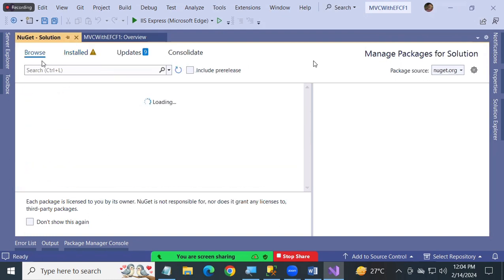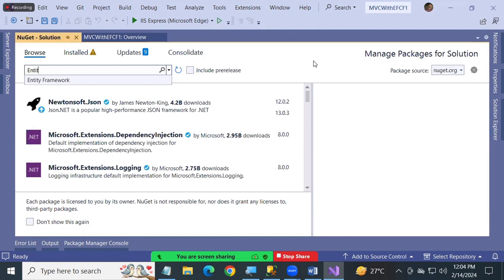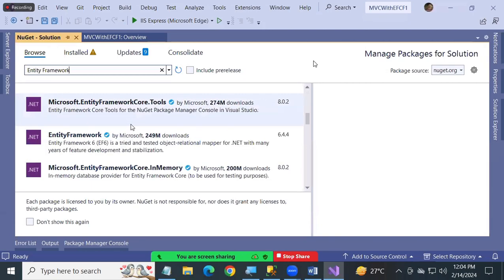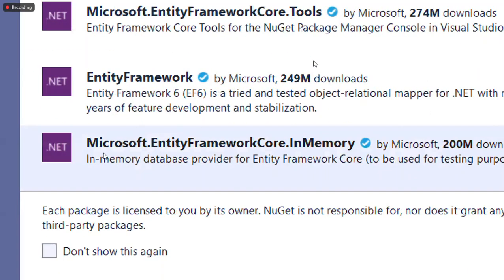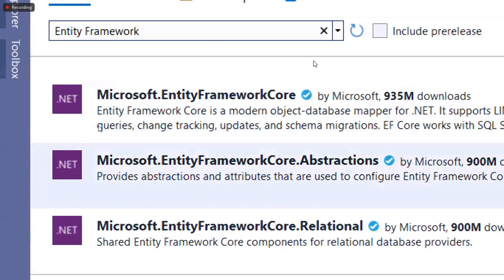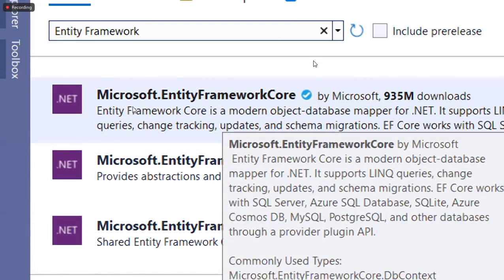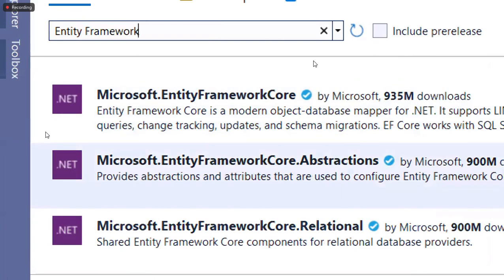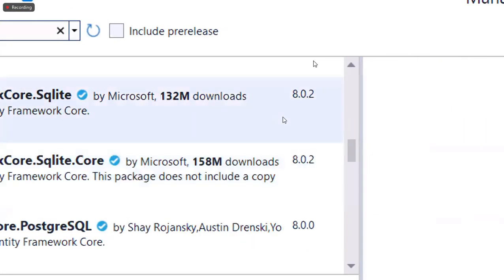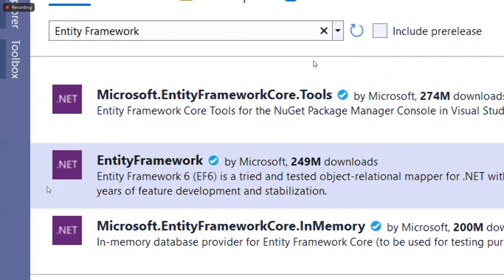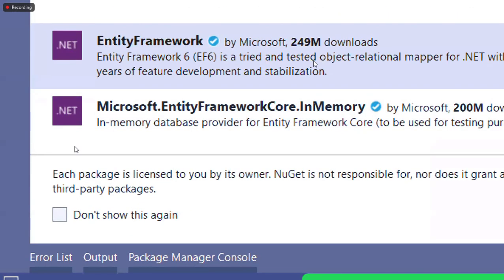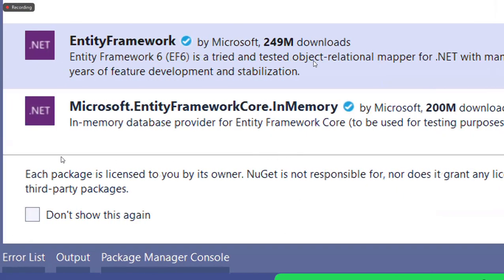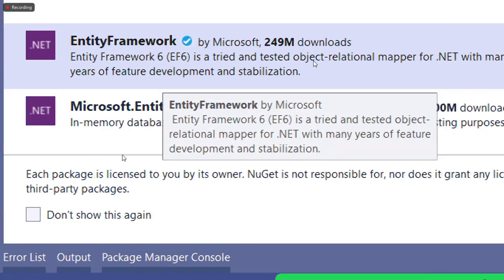Go to Browse, search for Entity Framework. What is the current version? Do you remember? 6.4.4. That is only your identification. Again, when you search Entity Framework, you will also see EF Core. Watch it. This is Core, and the latest is 8. Scroll down, you'll find it. Better look at the version number so that you'll have a clear idea. 6.4.4. Entity Framework 6. EF6 is a tried and tested object relational mapper for .NET with many years of feature development and stabilization.